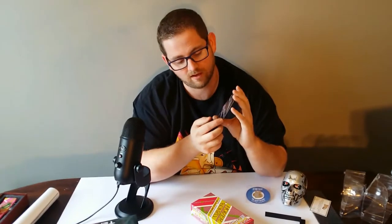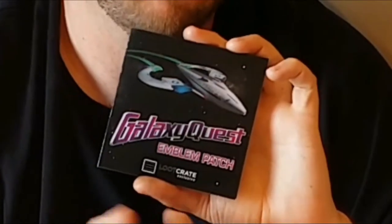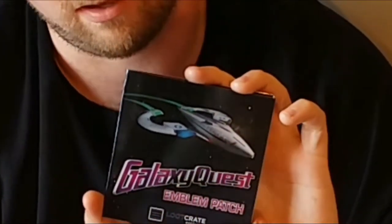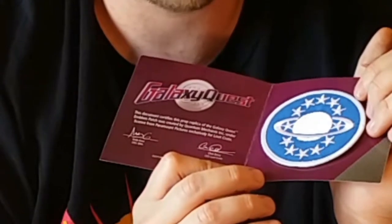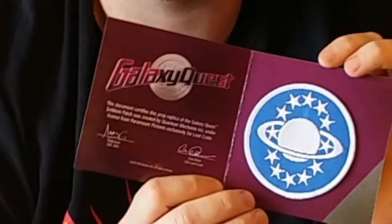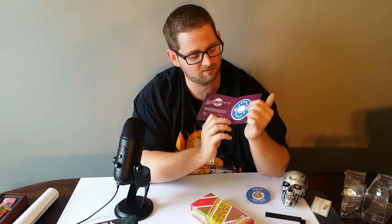Another piece of little swag — this is an emblem patch from Galaxy Quest. Now I don't think too many Star Trek fans out there haven't seen Galaxy Quest, which is in and of itself a parody of Star Trek. It stars Tim Allen as an actor akin to William Shatner, who's still stuck to his claim to fame, which was a TV show that had been cancelled like 20 years prior. And he ends up being abducted by aliens who believe he's the real McCoy, in terms of being a starship captain, to help them fight a war against an enemy that blew up their planet. And I believe that is the crest from the NSEA Protector — fans, don't kill me if I got the name of the ship wrong. It certainly inspires a bit of the NASA feel to it, so they did a good job on that.